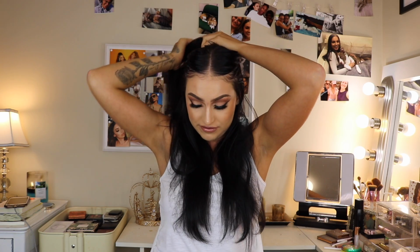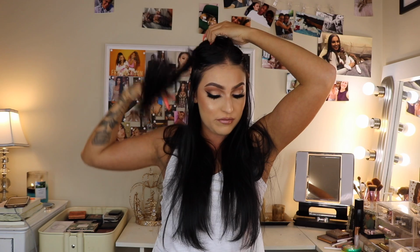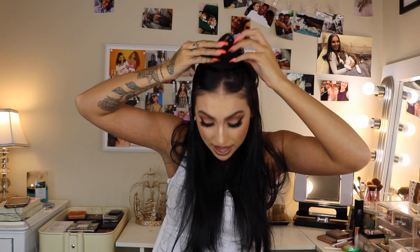So now that we've parted our hair, I just like to take my nails and section off about the crown of my head. Once I section it off, I like to twist it like I'm gonna put it up in a little ballerina bun. But instead, I just messily pile it up there. And I take my clip and clip it all together so it stays on top. I like to re-section the hair so it's even on both sides and then re-brush it out to make sure there's no tangles.